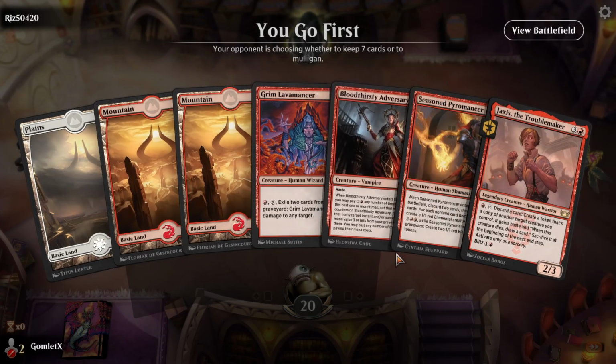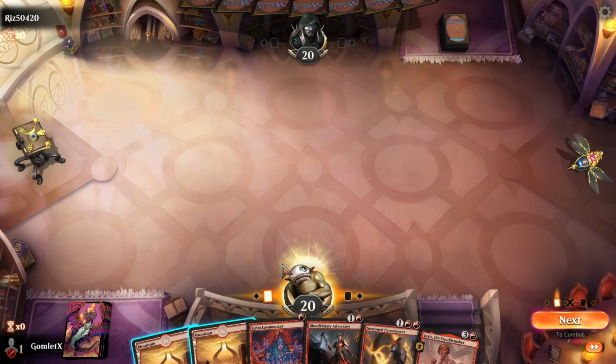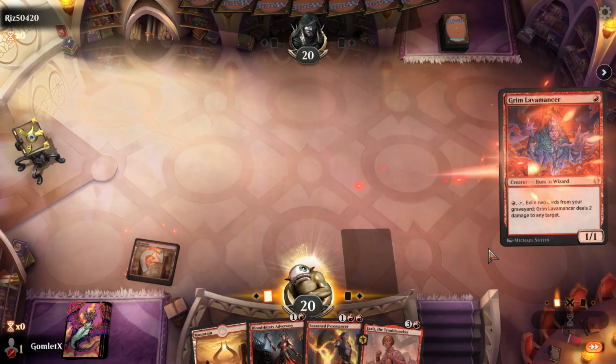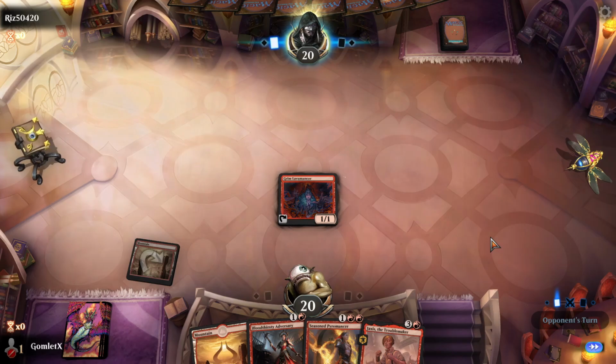Now we have 1-drop, 2-drop, 3-drop, 4-drop. That is the kind of hand you want. We get rid of the planes here, I guess. So we have double red for Pyromancer no matter what. Mulligan worked out pretty well for us. Lavamancer, Pyromancer is a nice combo as well. Nice synergy. Pyromancer puts the cards in grave for the Lavamancer to exile.